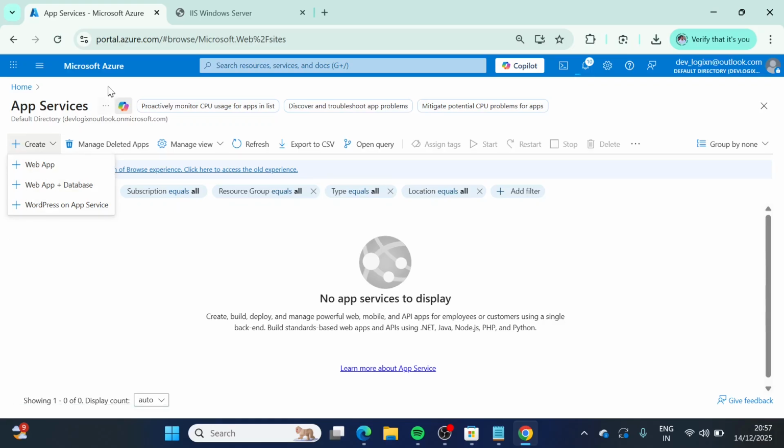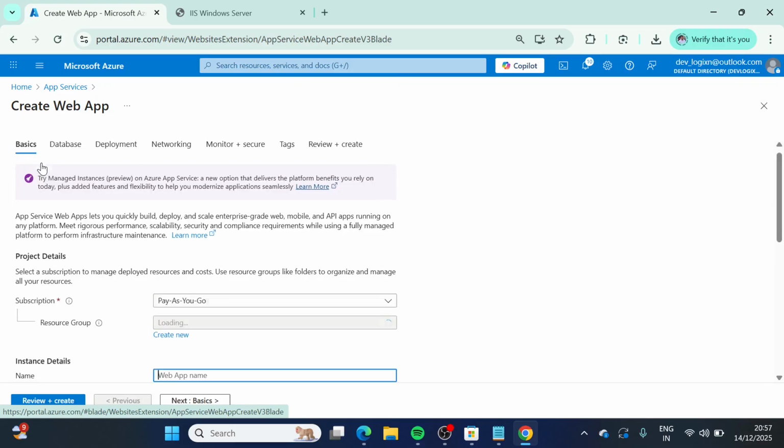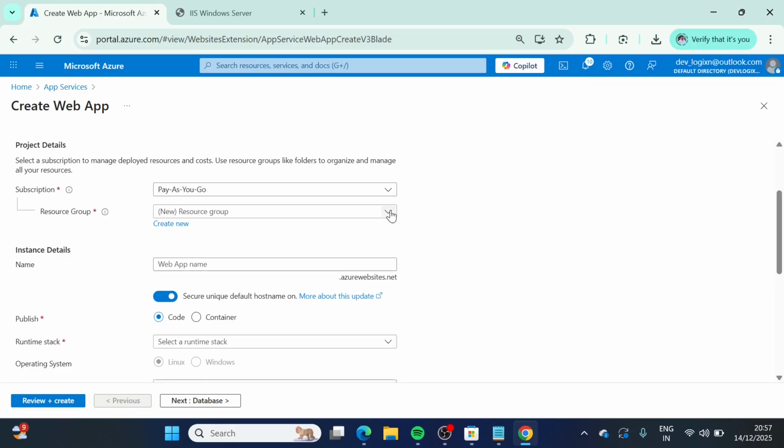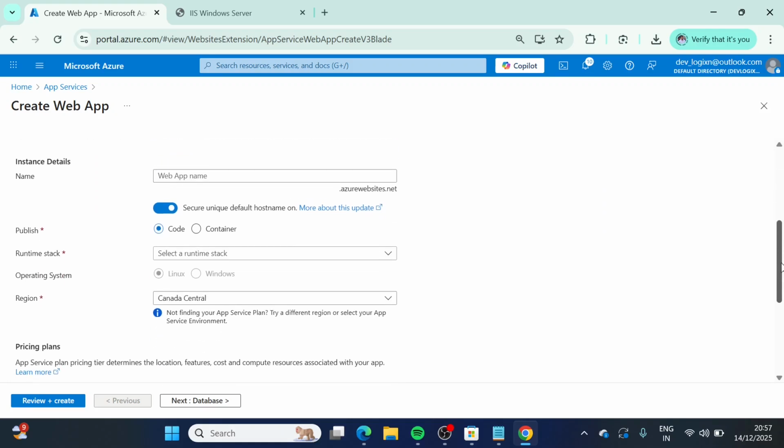Okay. So click on this create button, web app. Again here we need to mention a resource group just to logically group the resources. Here we need to provide a unique name because it will form a URL.